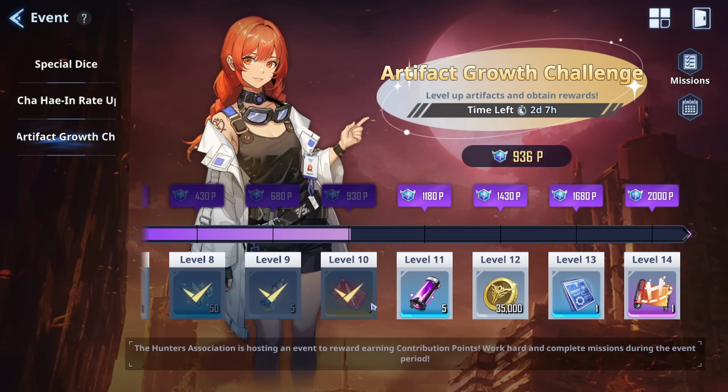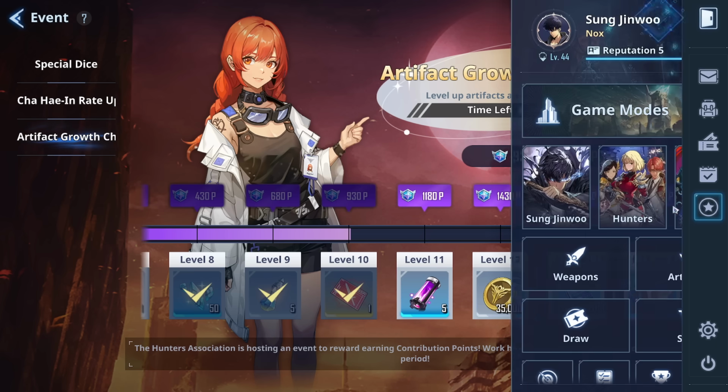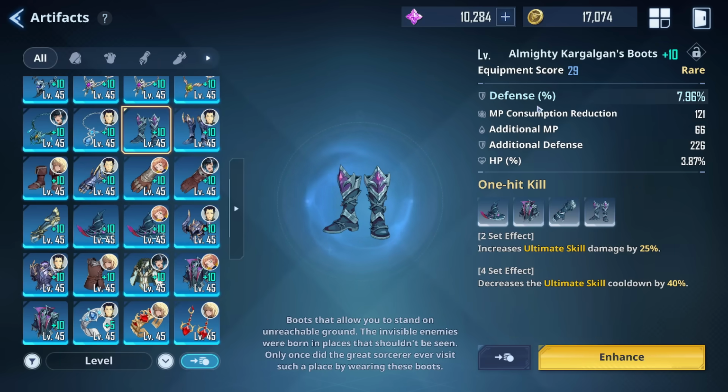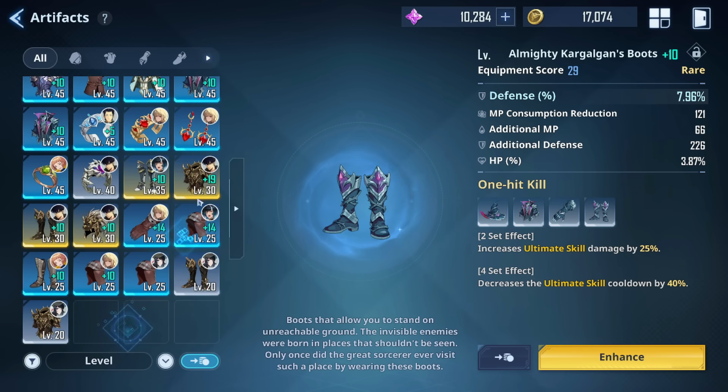So how did he do that with the hunter growth event? That's something you have to consider yourself, if you want to do it or if you don't want to do it. The way he explained to me what he did for it is he upgraded his artifacts to level 10, so to plus 10. And once they went to plus 10, he just sold them.